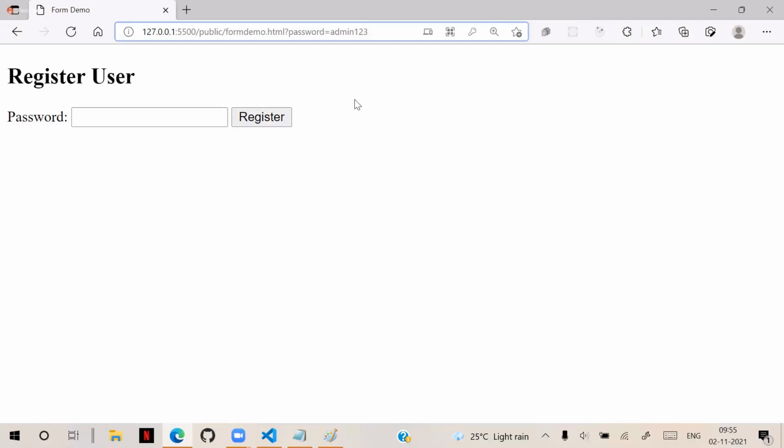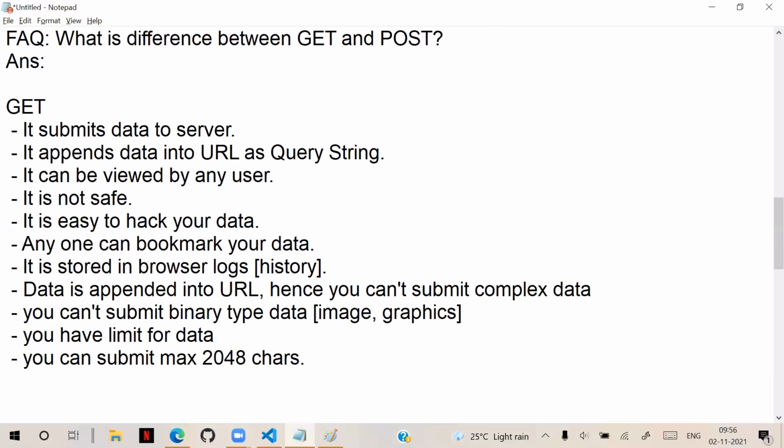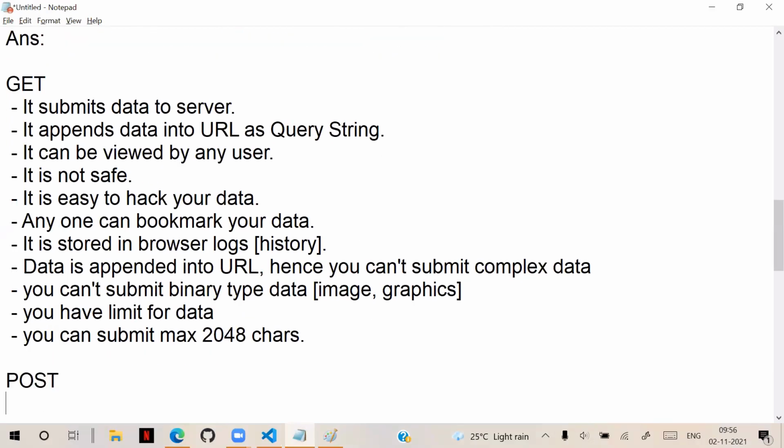So if anybody asks, when I submit on a GET request, where will the data be, then you have to say that when you submit on a GET request, the data will be in the query string. It is present in the query string. It is in the URL. So these are all the problems of submitting data on a GET request. So that is the reason. Better use POST for submitting data.